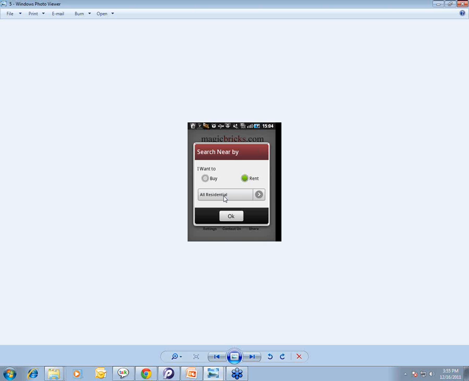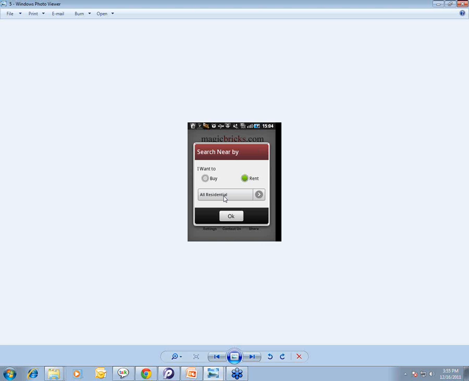Once the user presses OK, we check for the current location. Then we combine that location in our query and send it to the server. The server processes the query based on the location and the other criteria, like whether the user wants the property for buy or rent, and other parameters like all residential or multi-story, or what kind of property type.